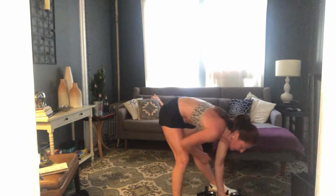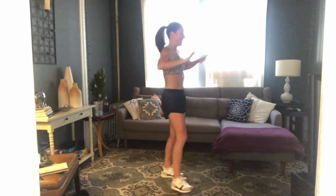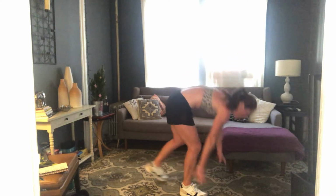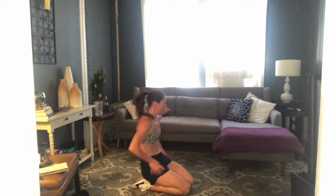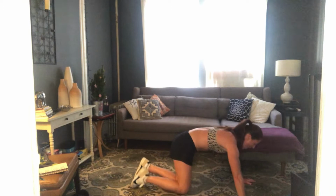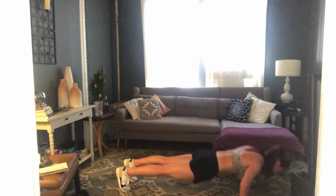Set that weight down, but keep it close by. Set of push-ups before we take that left side. Focus on the up. A little bit of cat in your back because you're pressing the floor away so much with your hands and squeezing your chest together. 10 push-ups. Hands wide. 3, 2, 1. Down. Exhale, push.